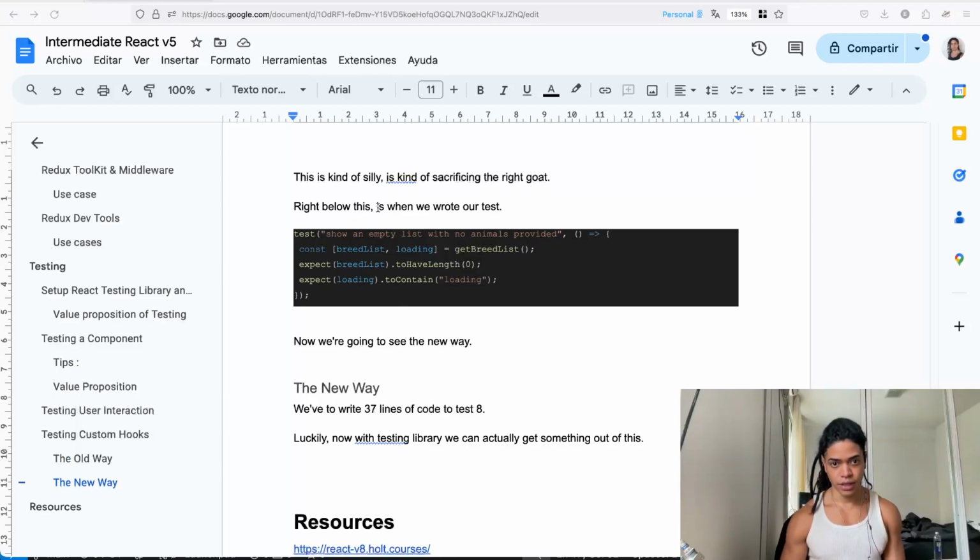And here's when you say, hey, I want you to expect the breed list to have 0 length and the status to contain loading. So when we run our test here, it fails. Why is that? Oh, because we're passing a reference, we need to pass the function as it is.